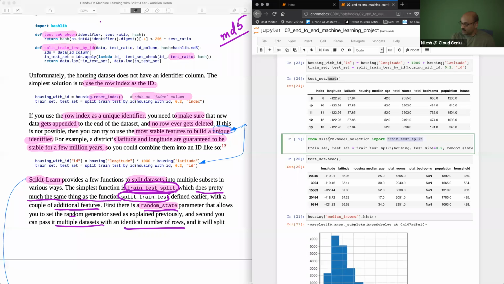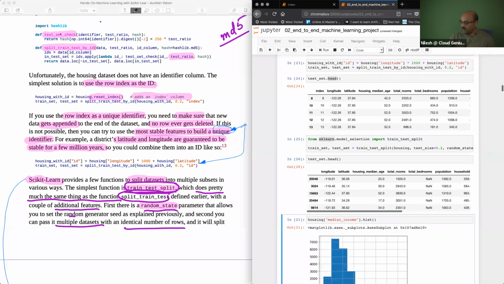That is why we are importing that model. And when we import that, and then we check for our test set head, we see that we actually do receive random identifiers right there. And if we run that repeatedly, we will probably get the same random identifiers over and over again.